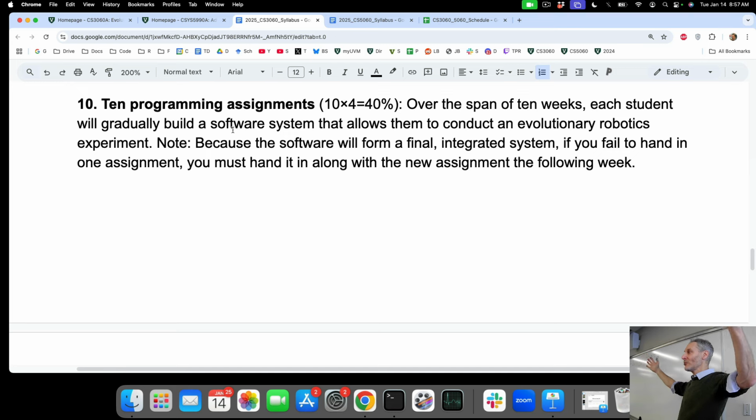So at the end of these 10 weeks, you're going to have something that's going to look a lot like Russian nesting dolls. On the outer surface, you're going to have this AI. Inside the AI is a physics engine. The AI is looking inside the physics engine and watching what happens. Inside the physics engine, you're going to have one or more virtual robots running around. And inside each robot is going to be an artificial neural network that's transforming that robot's incoming sensation into actions, not unlike your brain takes sensory input and produces actions. AI, physics engine, virtual robots, artificial neural networks inside. That's what you'll have at the end of 10 weeks. Okay.